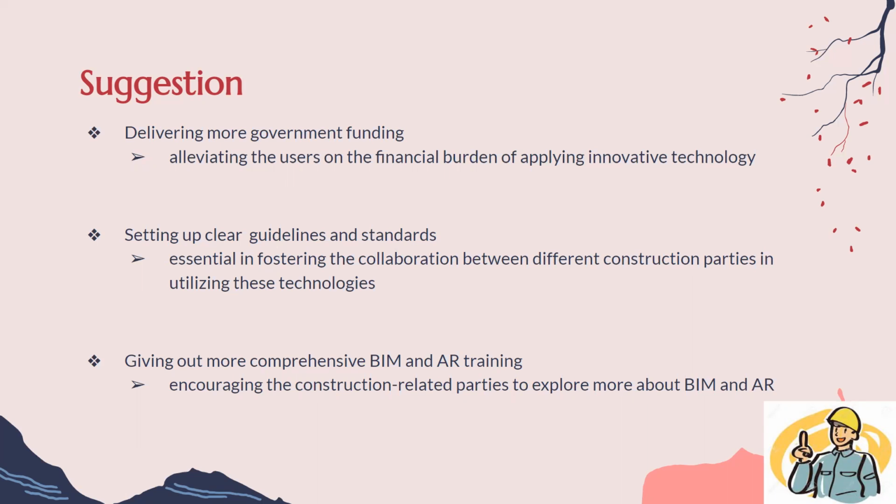Secondly, clear guidelines and standards on the use of BIM and AR technologies in construction projects should be established by the government. Setting up a clear BIM standard is essential in fostering collaboration between the different concerned parties in utilizing these technologies. Lastly, more training should be provided to the concerned parties to enhance their understanding of BIM.